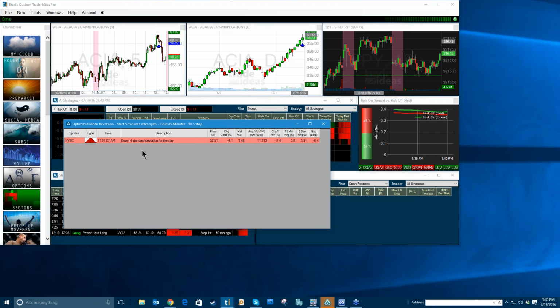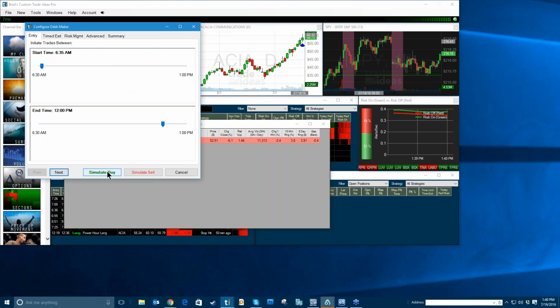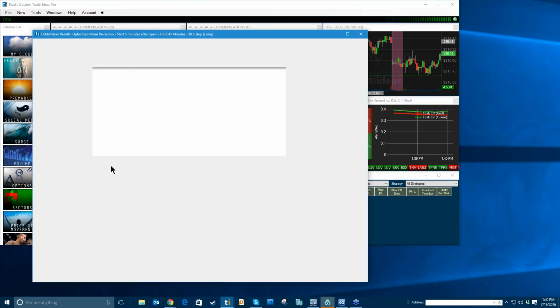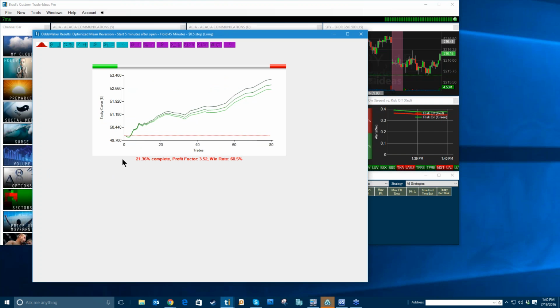This is something that had been optimized from our artificial intelligence. If I right-click and go to backtest strategy here, and I simulate the buy, you're going to see how strong a strategy like this can be. And this is what you really strive for when you try to create an optimized strategy.